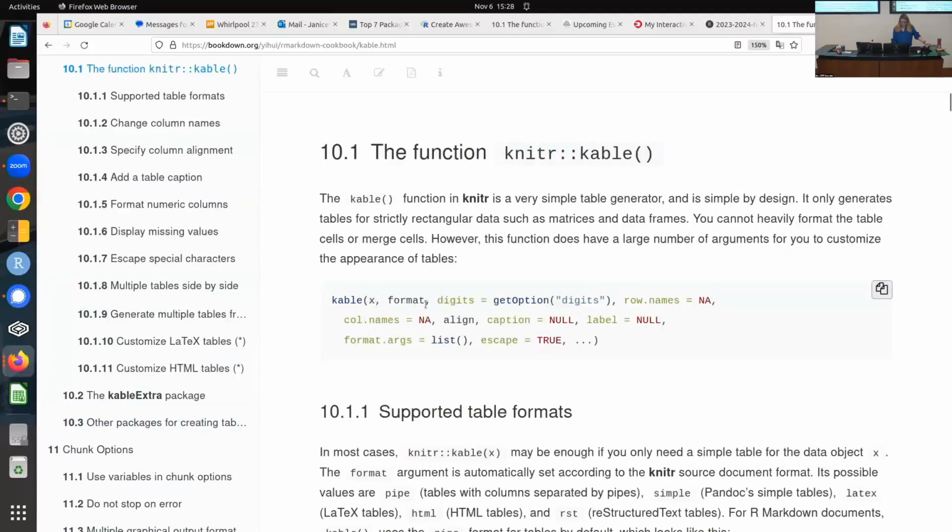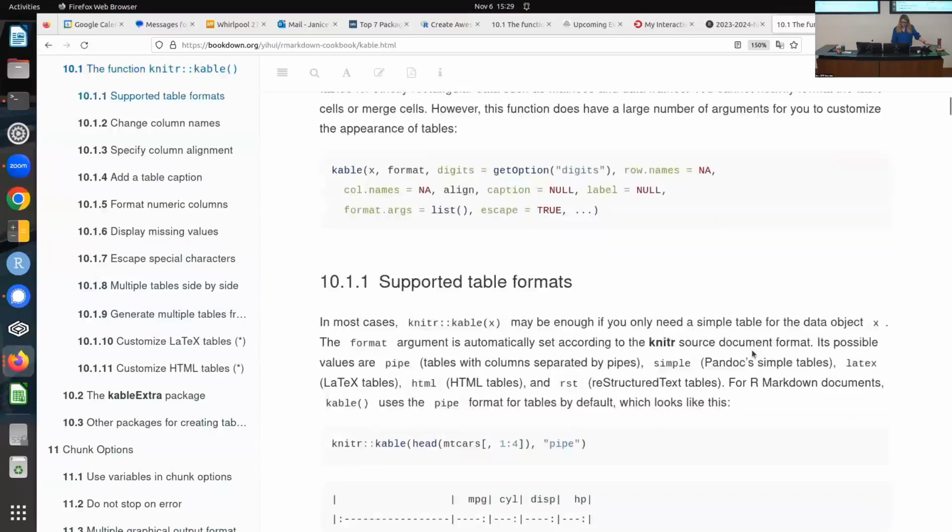Then you give some formats, like digits, which I think is how to round the numeric elements in the tables. Row names and column names, you can pass to the function. If they're NA, then they have defaults, like the column names will be the column names from your data frame, for example.